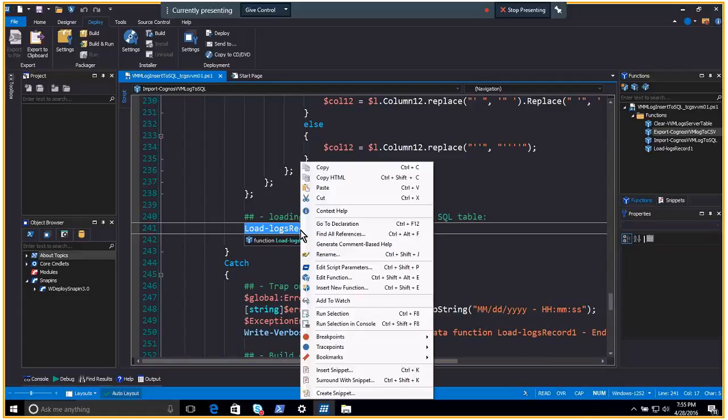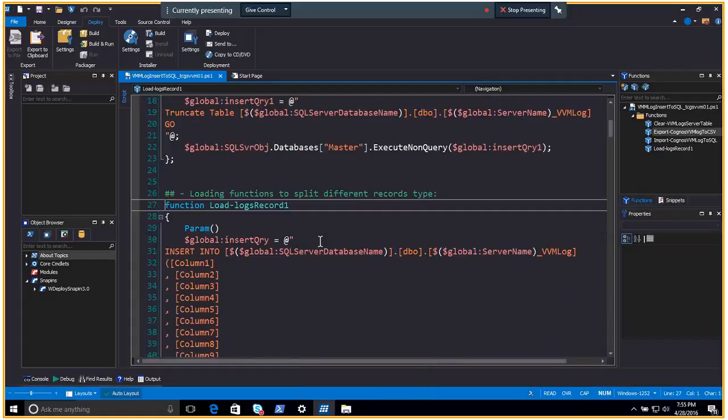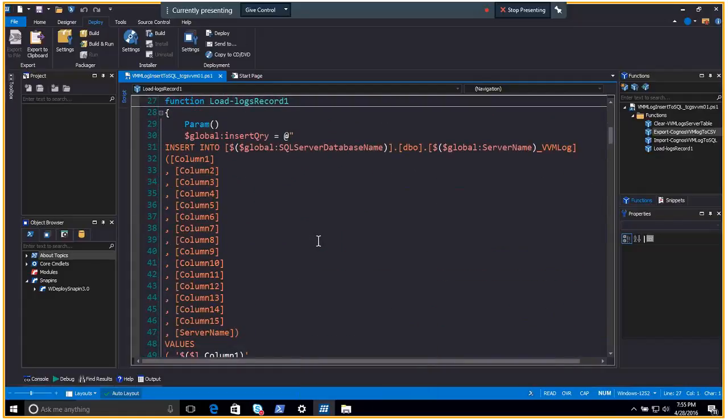Which I have already here. See? Oh, wait a minute. What is this function? What will you do? Go to the declaration, right? I go to declaration, and there it is. See how quick it is? So that way you don't have to scroll up and down.